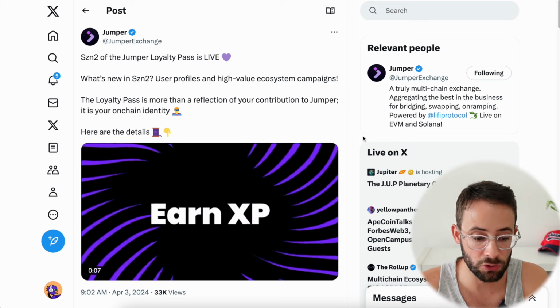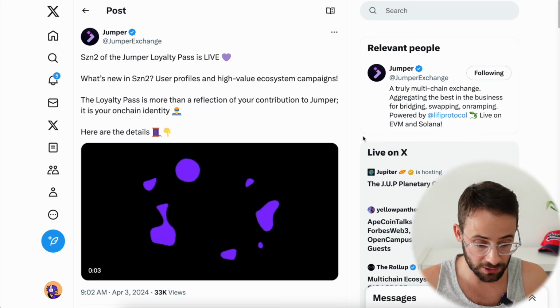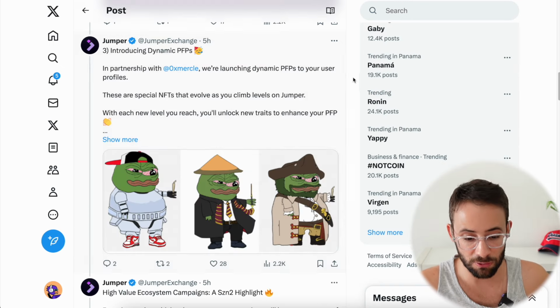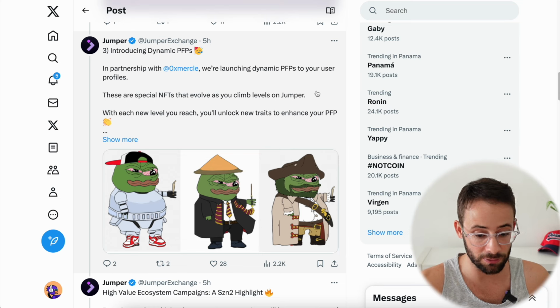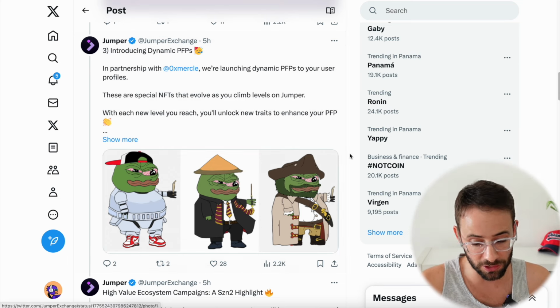Moving on now to Jumper. So they launched their new loyalty pass season 2 yesterday, and I spoke about it briefly, but there's additional details that came out now. So for starters, they're going to have dynamic PFPs based on your on-chain transaction history, and the more transactions you do between different chains and different tokens, and the more volume that you do, you level up your PFP, which is a cool little feature.